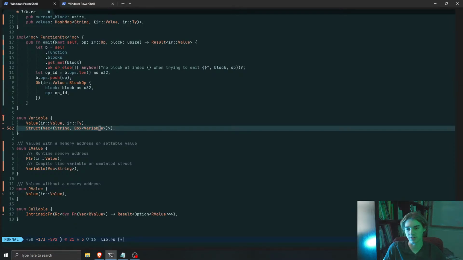I guess the struct itself doesn't exist, so it doesn't have a type? But if we want to allocate it, then it does have a type.